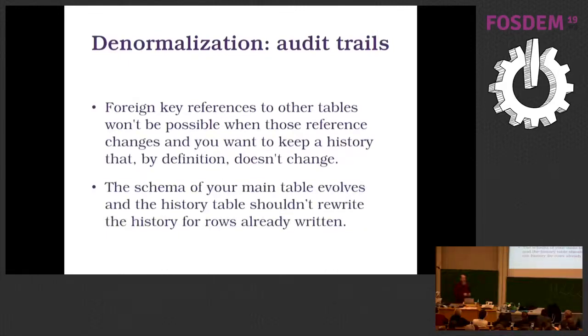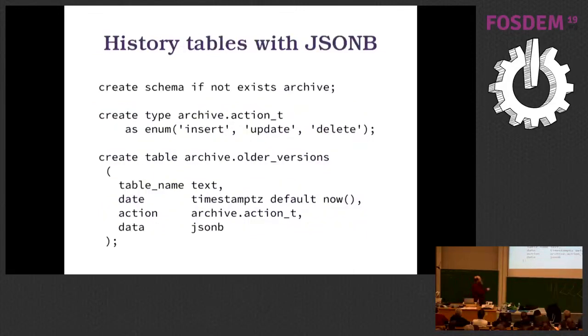So you will always have new business cases, new ways of doing things, new products to give your users. So it's alive, so the schema will change, which means that when the schema changes, maybe the old history is not compatible with the new schema, which means that you need to denormalize to be able to handle the history of the schema. There is more than one way to do it. One way that I like is abusing JSON into being an archive thing.